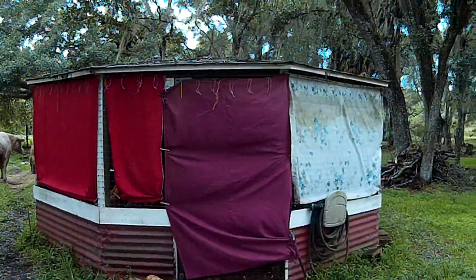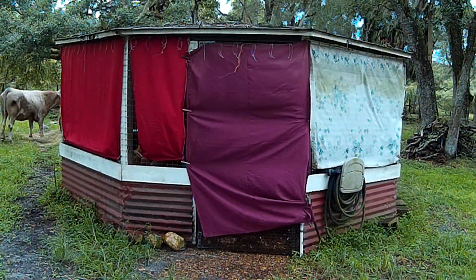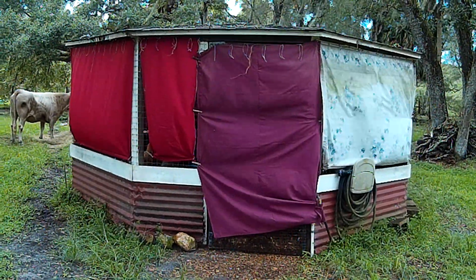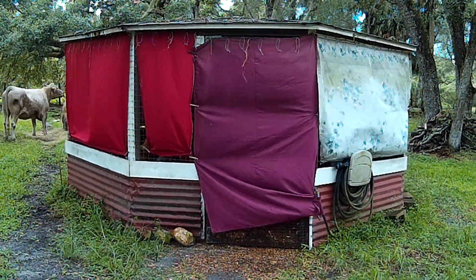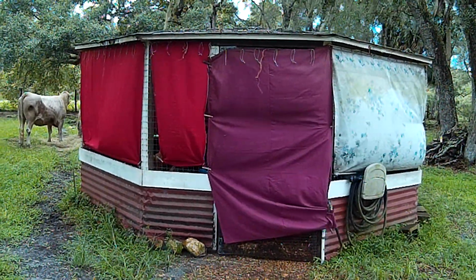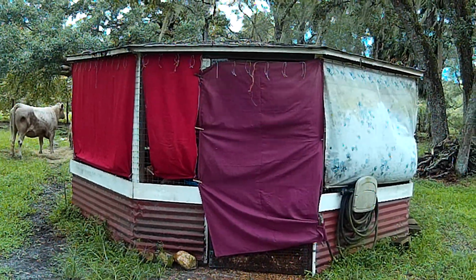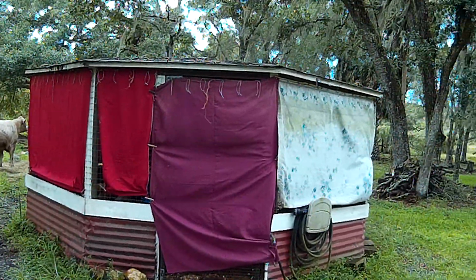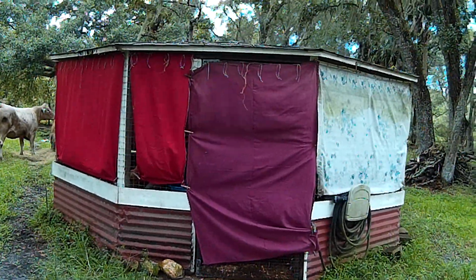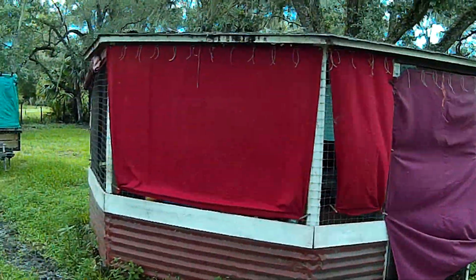And then here's our chicken coop. We've had rain and they're closed up. I am not going to keep this like this when the hurricane comes. The chickens are going to go into our shed, into smaller cages in the shed. We are going to put them in there. These will be rolled up so that the wind could fly through this coop. But this is what I basically do when we get a rainstorm here. I close them down so that they don't get wet in there. And of course in the winter time too, I put them down so that they stay warm.